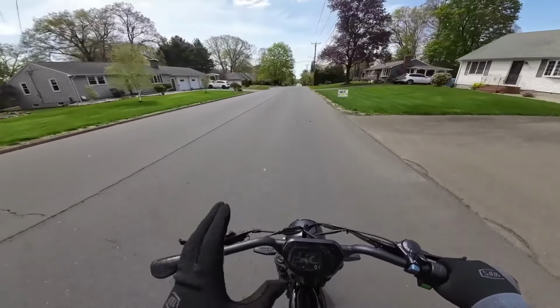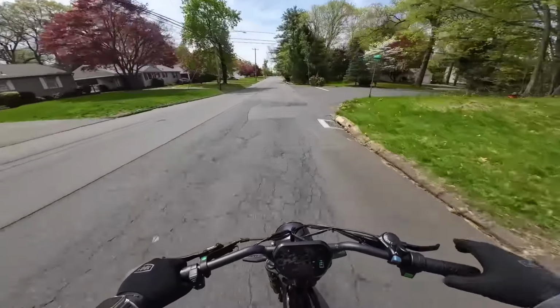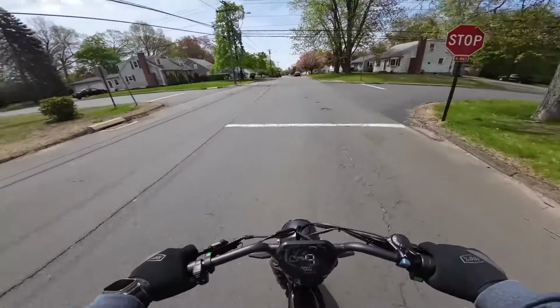So going over it so far, I would recommend this bike to someone that doesn't want to pedal, that just wants to use it throttle only as a moped and wants to get some utility functionality out of it. I think this would be just fine, because pedaling is just not gonna happen.